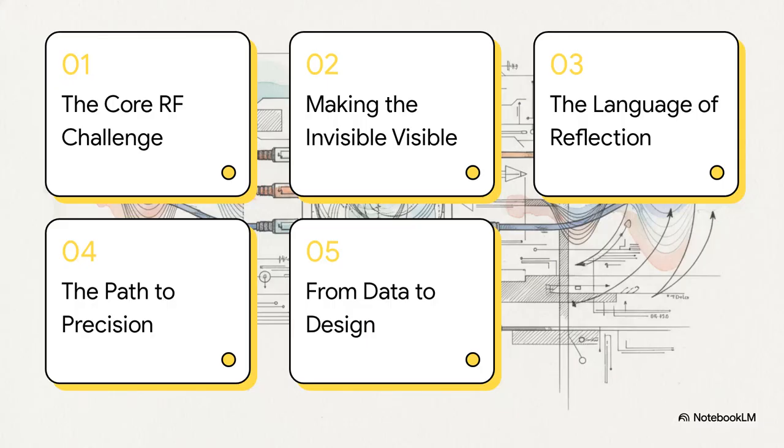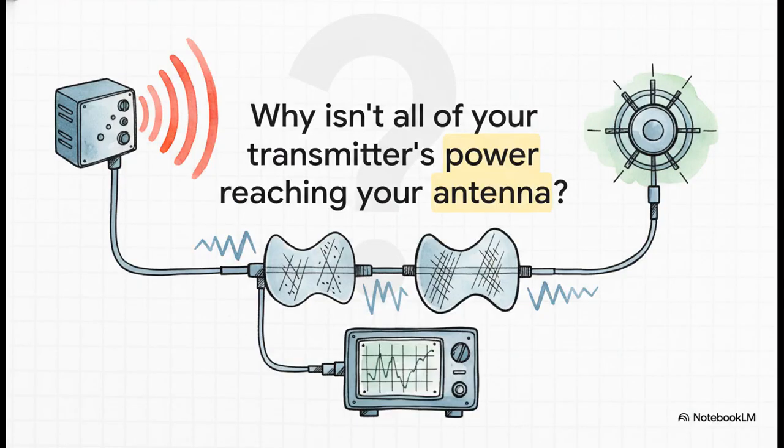So here's the game plan for today. We're going to start with the core RF challenge, then see how we make the invisible visible. After that, we'll get into the language of reflection, talk about the path to precision, and finally, bring it all home with how we go from data to design. Let's get into it.